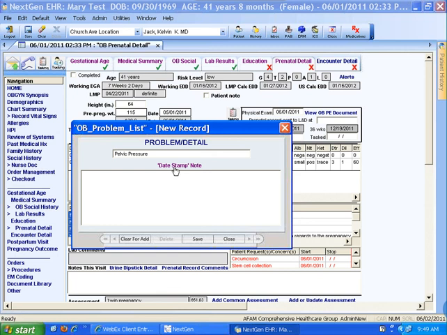And this is the big one here. This is the one that builds that whole running note on the ACOG, if I'm saying that correctly. But to date stamp the problem, all right, you just click on that, and it'll actually put the date stamp in here. And this is where, again, the MD can document all symptoms, anything that you have to add to the patient's chart. She's got multiple things, we would do save, clear for add, and we would add another one in.